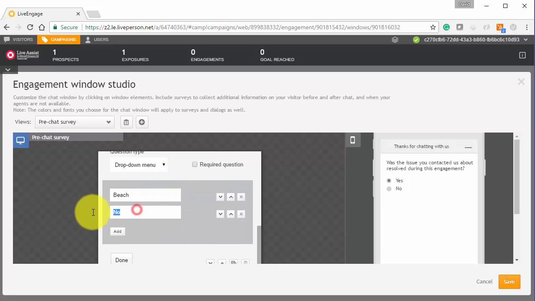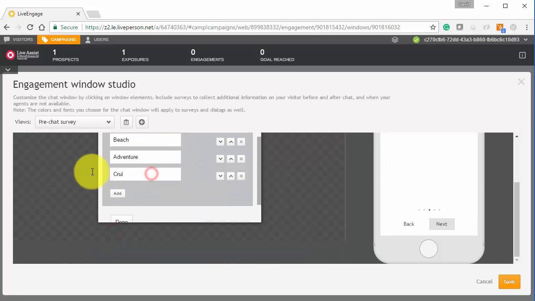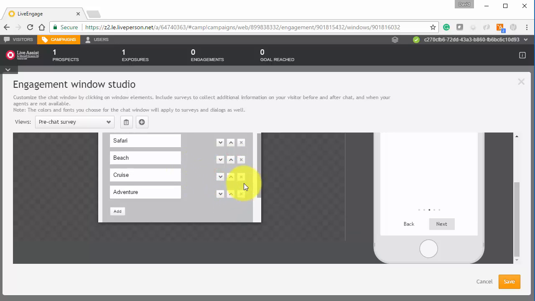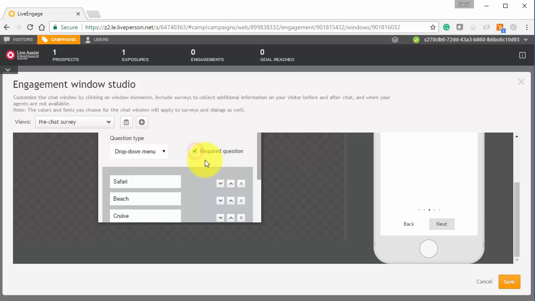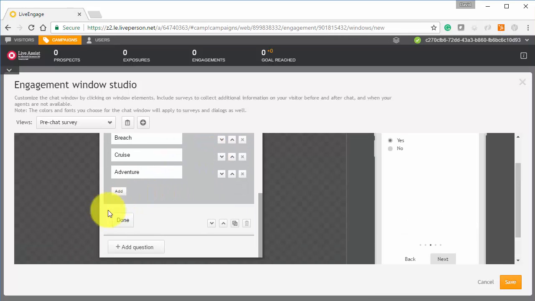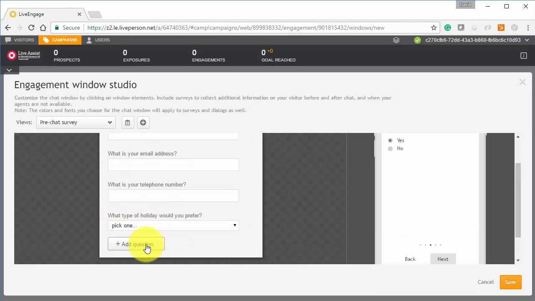Beach, adventure, add cruise, add safari. Actually, I'd like safari at the top and adventure at the bottom. We can also set if the question is required, whether or not the user can skip the question without giving a response. Then, when done, well, the question is good to go.